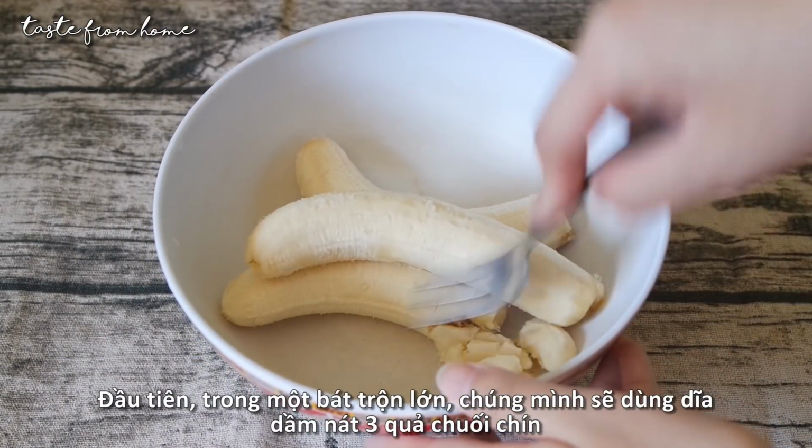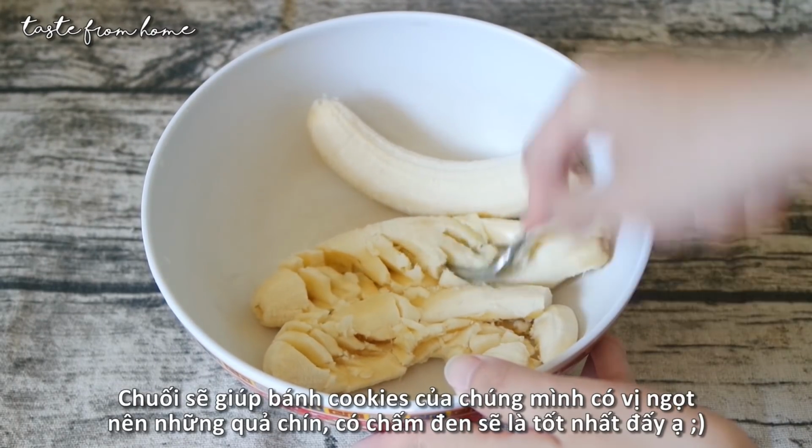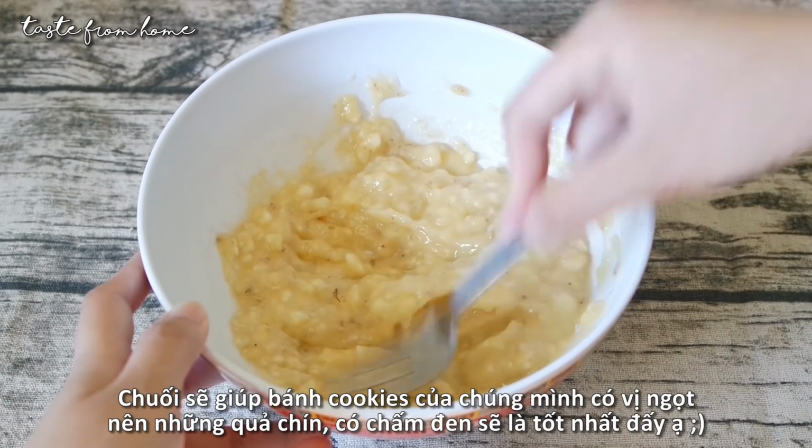First one, in a large mixing bowl, using a fork, nicely smash 3 ripe bananas. They will create a natural sweetness for cookies, so ripe bananas with dark spots will be perfect.